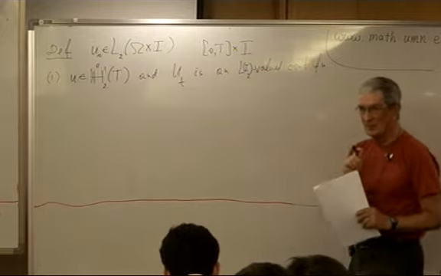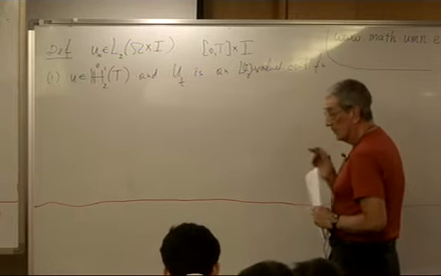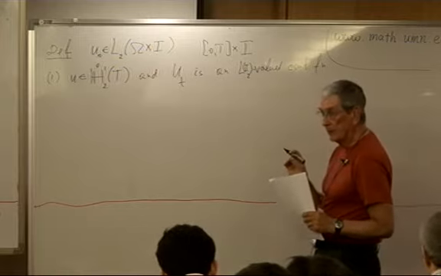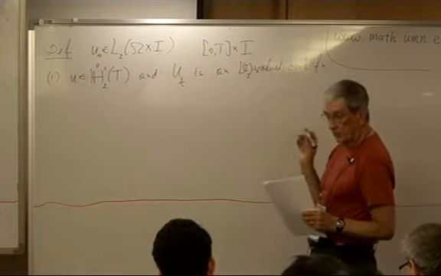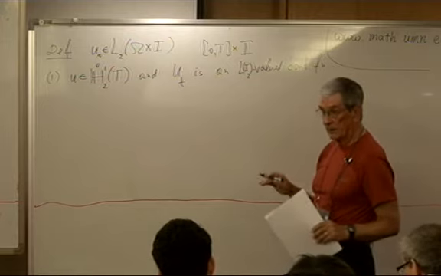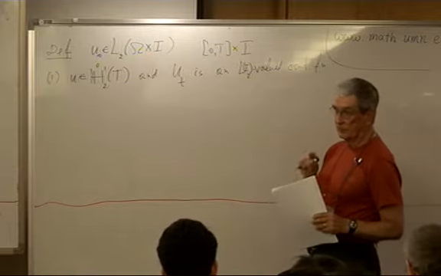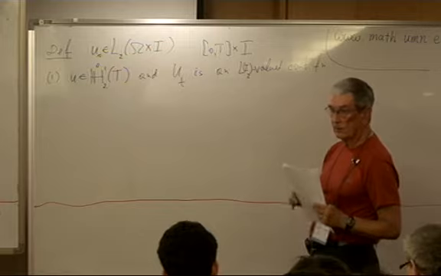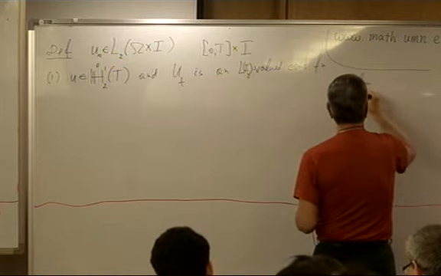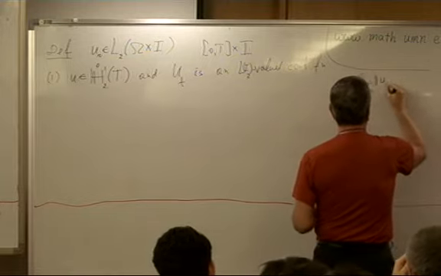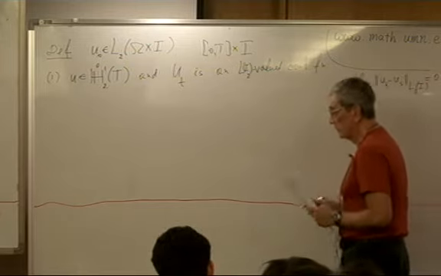This Fn stands for function. You can add here almost sure for almost all omega. But actually if you found the function which is only L2 valued continuous for almost all omega, then on the remaining set of omega just set U plus zero identically. And it will not change anything, because in the next part of the definition what is required is to hold only almost surely. So continuous, and the continuity in L2 means that limit when T goes to S, norm of UT minus US in L2 I is zero. This is strong continuity.